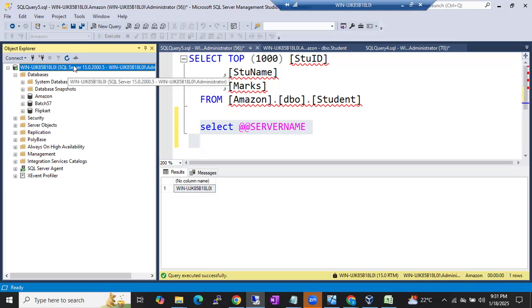Once you apply the patch on this SQL Server, all the objects of this instance will be updated with the latest patch. So if you have 50 databases, that doesn't mean you have to apply patches on every database. If 50 databases are in a single instance, you just apply once. You are applying at the server level, so automatically all the objects in the server, including all the databases, will be updated. If you have 100 databases, that doesn't mean you have to apply the patch 100 times.